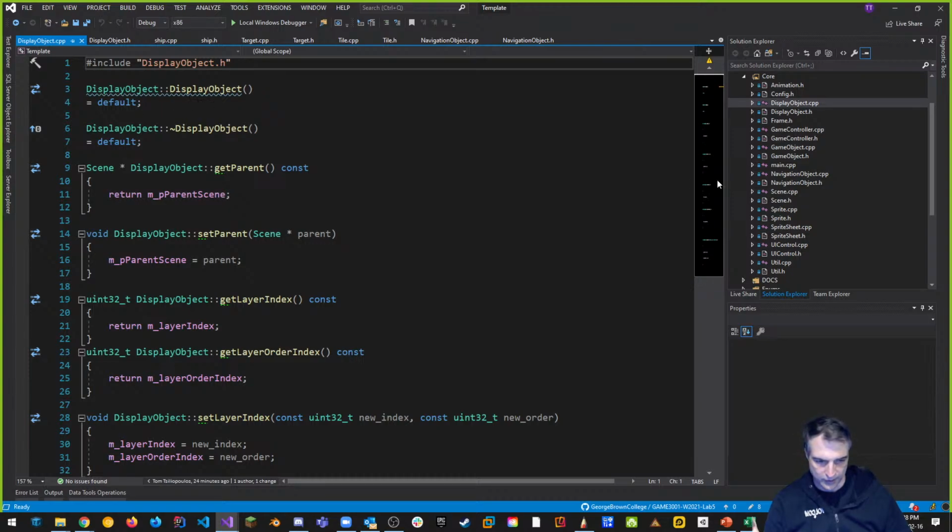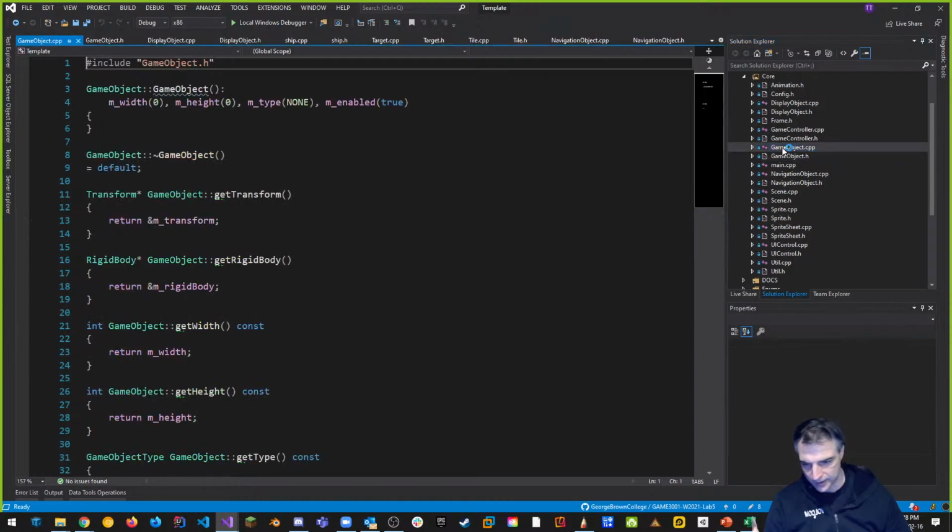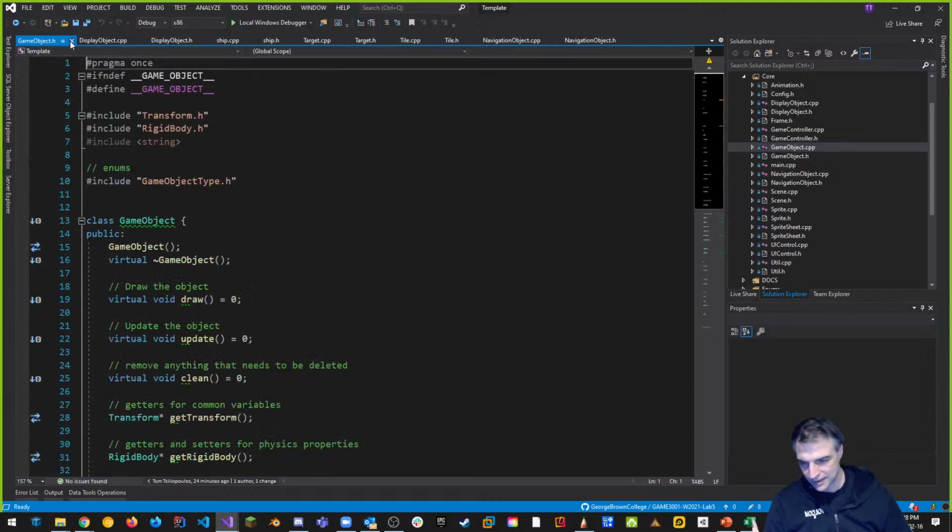And I will in a sec. And the same thing with game object itself. If I look at game object.h and game object.cpp, again, if you notice inside the constructor function, it doesn't call anything else, and even the game object destructor is passed through. It doesn't really do anything. So it shouldn't be causing that problem for you.